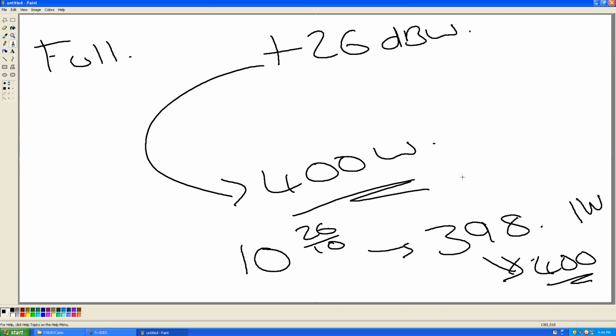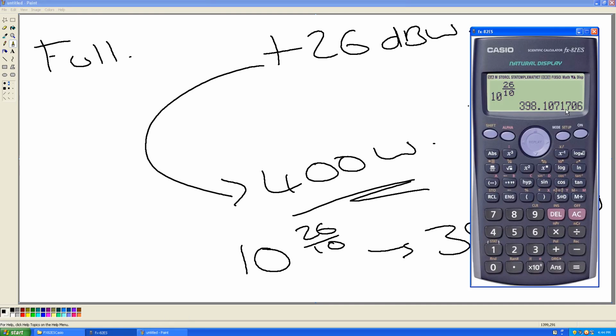Okay, that's the basics of it. Hopefully that's giving you a bit of an idea how to use the calculator. As I say, really not too difficult. Just enter 10 as a power fraction. The dBW goes in the top part, so the number of decibel watts, 26 in this example in the background. This number in the bottom is always a 10, and the base is always a 10.